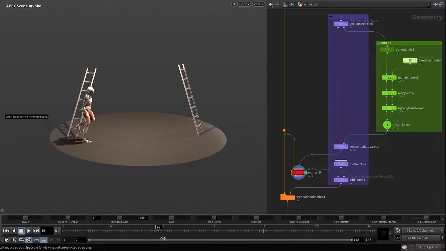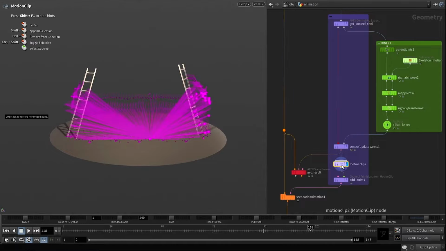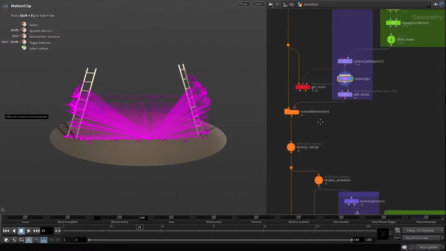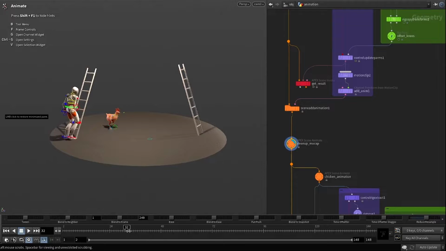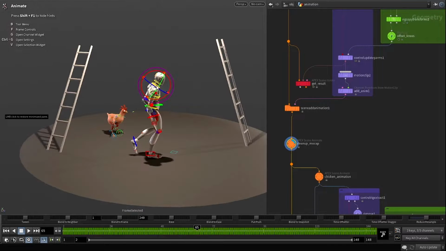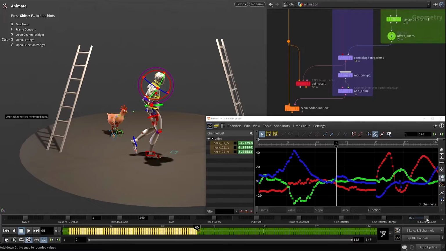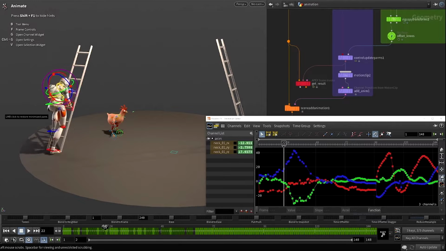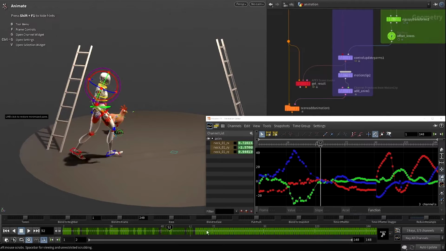When we pipe this information into the scene invoke, we can directly use it. We can directly get our scene updated by that, but usually we want to update our channel primitives. For this, we always need to create a motion clip, and we have the channel primitive from motion clip node in order to update it accordingly. Both nodes are necessary. Again, we're working now with dense data, so what we can do is reduce the sample rate, and now we can hand animate on top of our given mocap animation in order to have a fluent workflow.